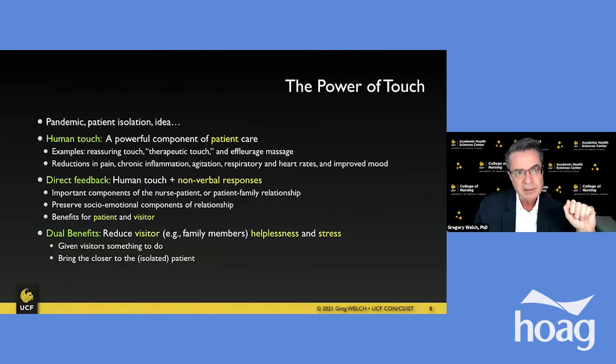I realized as the pandemic began, I and many other people, I was watching as a computer scientist, people dying in isolation and watching the news and hearing about families who were unable to be with their loved ones, and their loved ones are all alone, and there's obviously nothing directly I can do about that. But one of the things I realized is that the primary mechanism that was connecting people was, for example, FaceTime or some sort of video teleconferencing. And I thought, well, that's a nice step. That's wonderful. It's better than nothing.